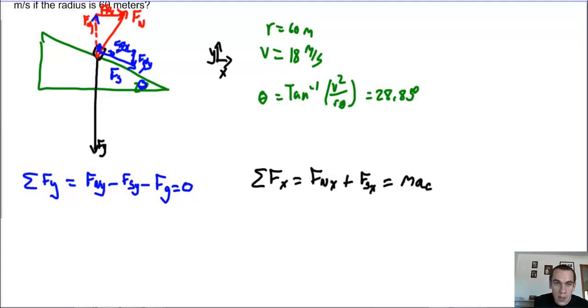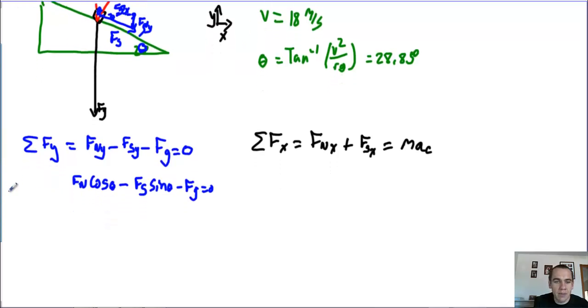So if we take a look, I'm going to try to start simplifying this and eliminating things I don't know. So I'm going to go back to the y direction. Fny is the side adjacent to my angle, so this is Fn times the cosine of theta minus Fsy. Well, this is the side opposite the angle in the friction curve, so minus Fs sine theta minus Fg equals 0. And I'm looking at a static friction and a normal force, and that reminds me, oh, I know a little bit about static friction and the normal force.